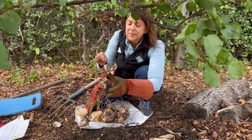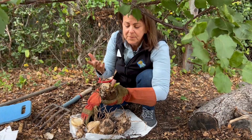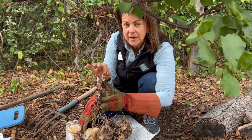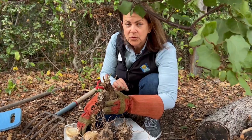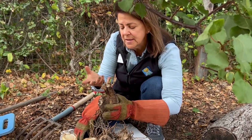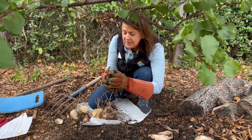In general, you want to dig these up before they start having the green growth, because this is the growth for the coming season. But I needed to divide these, and I didn't realize that there was a little bit of green here already until we got all that mulch and dead growth cleared away. So he's got roots and he's got a sprout, and of course I'll replant him and just see if we get lucky. Here's another one we're going to divide.